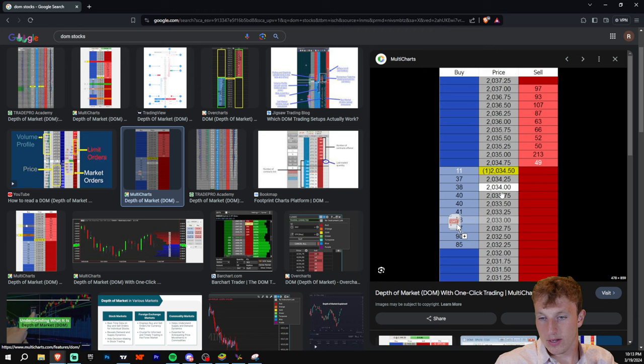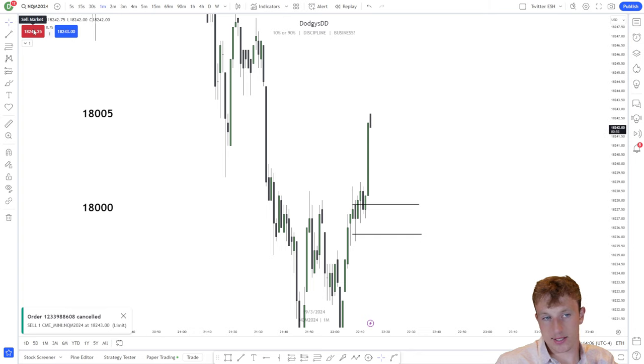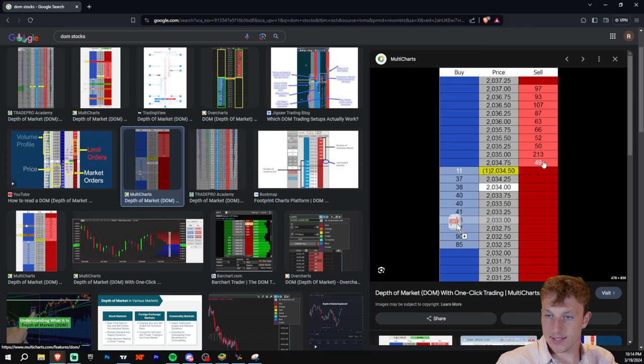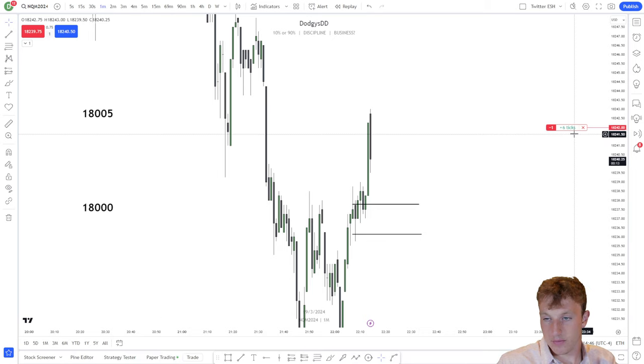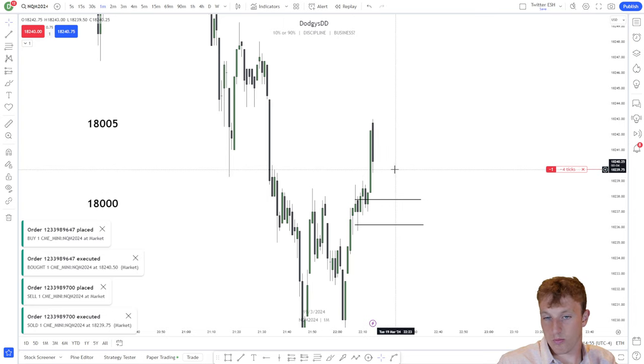All right. Now, this is where I'm going to explain the first order: what a market order is. If I click this red button or this blue button, it's saying buy market and sell market. A market order is going to fill me wherever there's the first seller. So if I put in a market order, it's not going to put me at this price. It's going to put me at the first price where someone's willing to sell me the contract. The first seller is at 2034.75, so it's going to fill me here. It's not going to fill me down here. These are all limit orders. If price comes down here and there are more sellers, then it will fill me here. But a market order will generally fill you right here because there are already sellers willing to sell there. Likewise, if I take a sell limit, it's going to fill me in the middle where people are trying to buy.